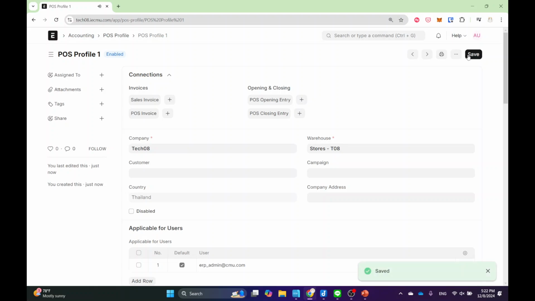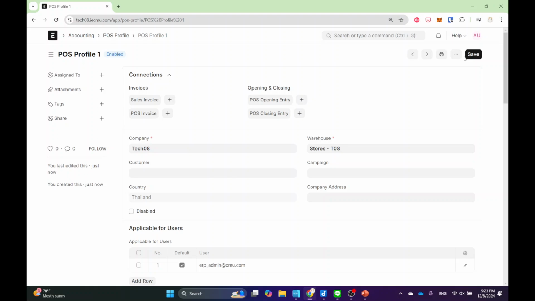Okay, and it's done, right? So the profile is the template, and then we're going to use that template to start the POS. It's called the opening, right? So think about POS like this. When you start the day, you, as the owner, might give one of your clerks, your cashier, maybe 600 baht for change, and the cashier puts the 600 baht into the cash register, and then does some selling, the retail point of sale.